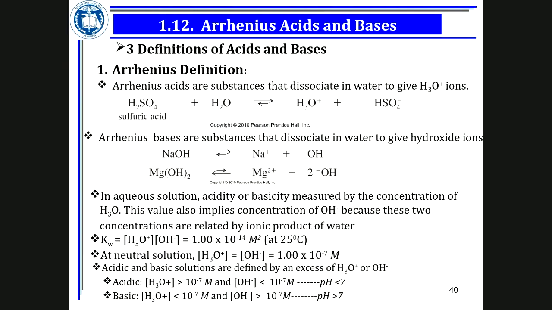Lewis acid and base definitions are used more often in organic chemistry, just like the example of BH3 that I gave you. BH3 with the empty orbital can accept electrons. This counts as a Lewis acid. And your Lewis base, say you have ammonia, NH3, it can donate electrons. A pair of electrons is there. It can donate electrons. That is a Lewis base.